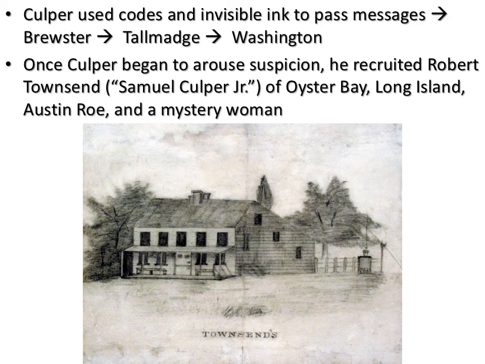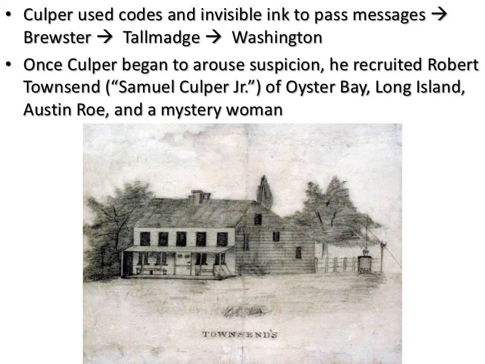Woodhull, or Culper, would find his way into Manhattan. He had family there. Gather information while there. Record that information. You'd use a secret code or invisible ink that will only show up when the paper is treated. Pass those messages on to Brewster, then to Talmadge, and then to Washington. Brewster would take the message across the Long Island Sound.